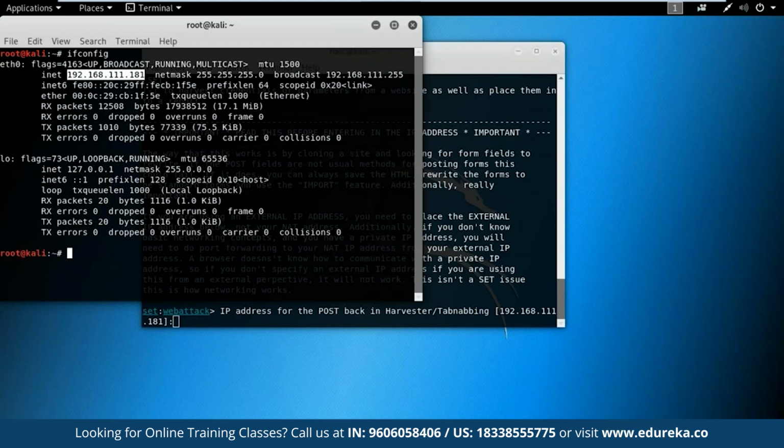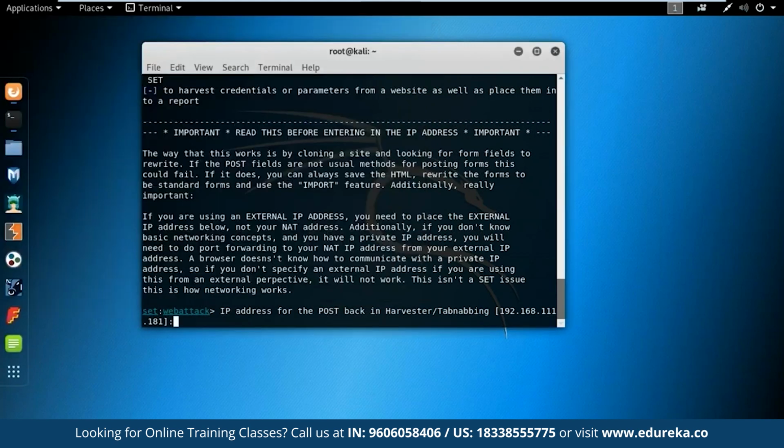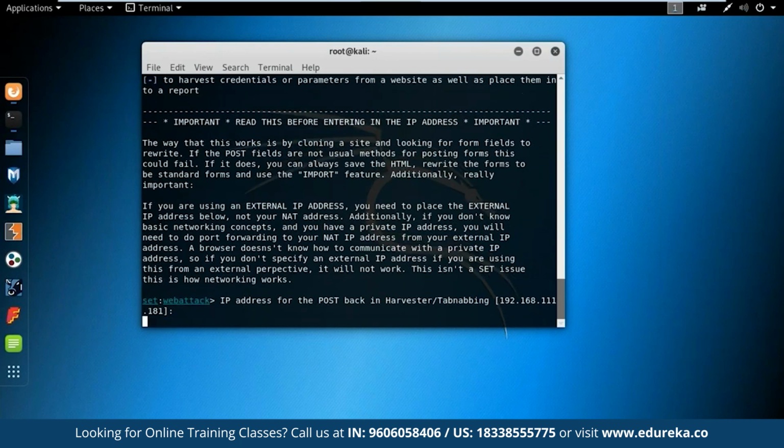So I'll copy this, and as you can see, this tool is by default taking the same IP address, so I can just go ahead and hit enter. Suppose you have different interfaces and you want to use a different interface, in that case you can use the IP address of the other interface. For this demo, I'll be keeping the IP address the same, and I'll just go ahead and hit enter.